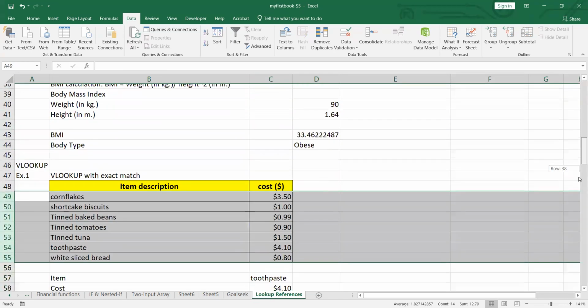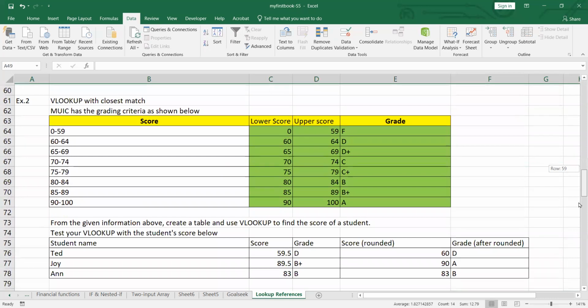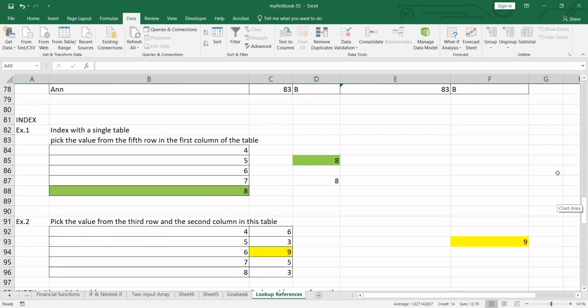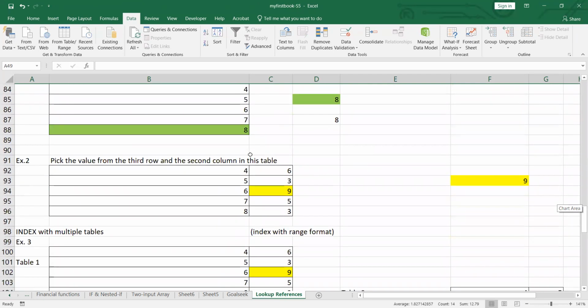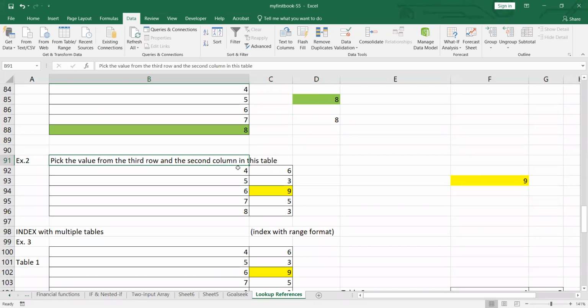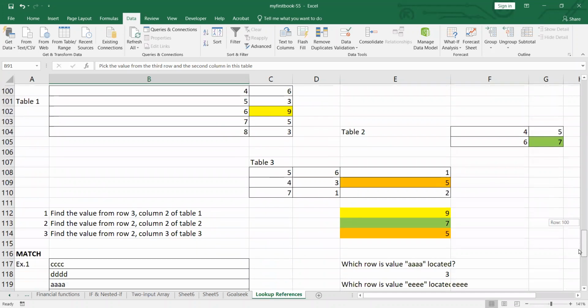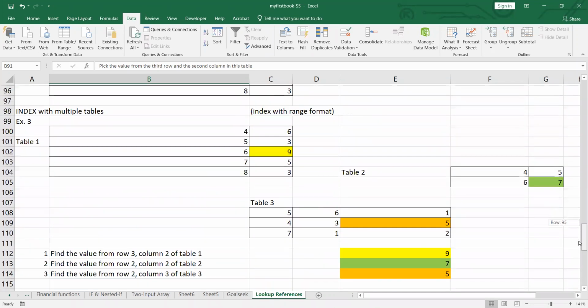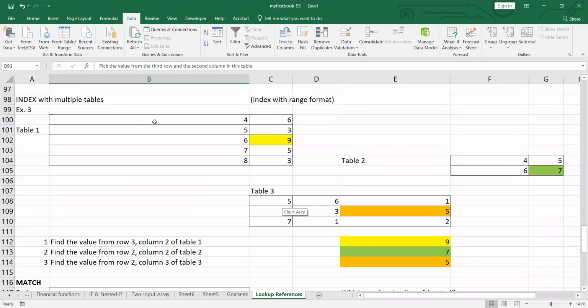After that, for INDEX and MATCH, the INDEX function is used only when we know the location of that cell in the table. Similar to the cell link in the form, we know the column and the row from the cell link, then we can find the value in that one. If we have many tables, we can also use the INDEX function by specifying each table in the argument.